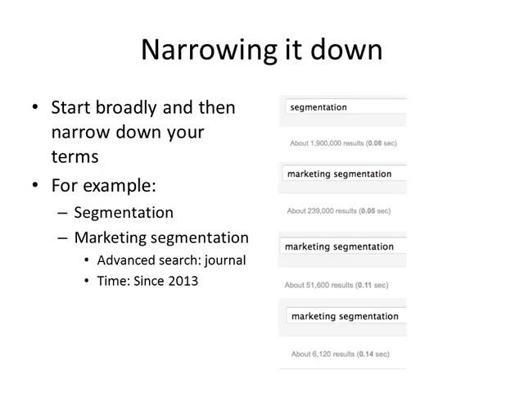So I'm just going to show you an example. I know one of the problems, and this is the exact same problem when we Google anything, is that when you type in something that's not specific, you will get a phenomenal number of results. So, for example, I might start out with looking for segmentation. If I type in segmentation, you can see by the example here, I'm going to get 1.9 million articles, which is quite overwhelming if you think that I have to start going through all of those articles.